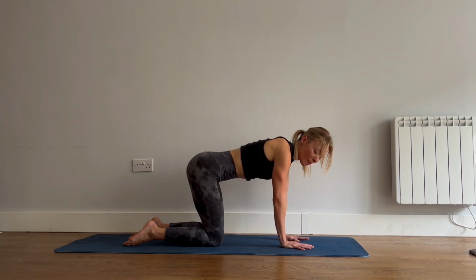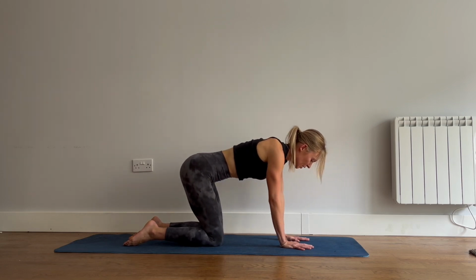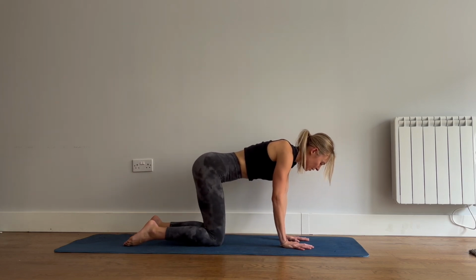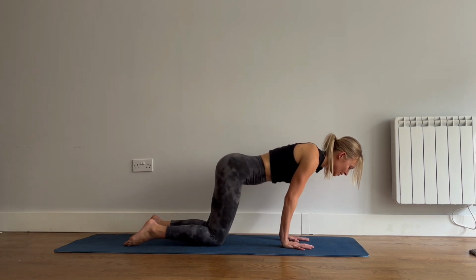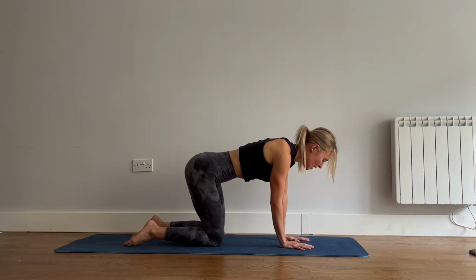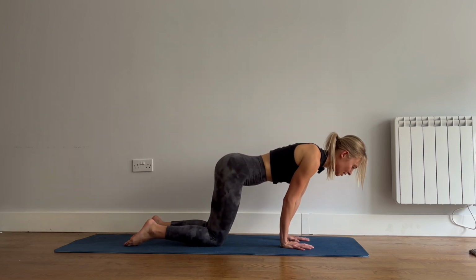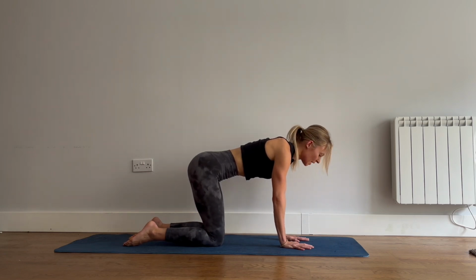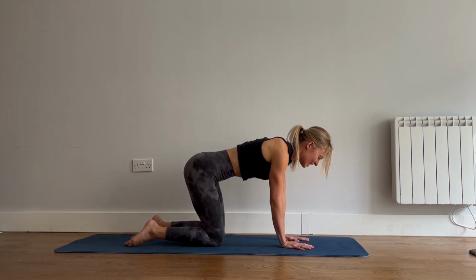Let's just do a few warm-up exercises for the wrists because we've got some plank to come up. So we're just going to do small circles, staying in this position, but you're going to find that your weight goes to one hand as you circle, then to the other hand, and back to the center. Nice, reverse direction. So one hand, circle it round, to the other hand, and back to the center. Good, change direction. And again, to the right hand, circle round, to the left hand, back to the center. Last time. Left hand, forward, right hand, and center.